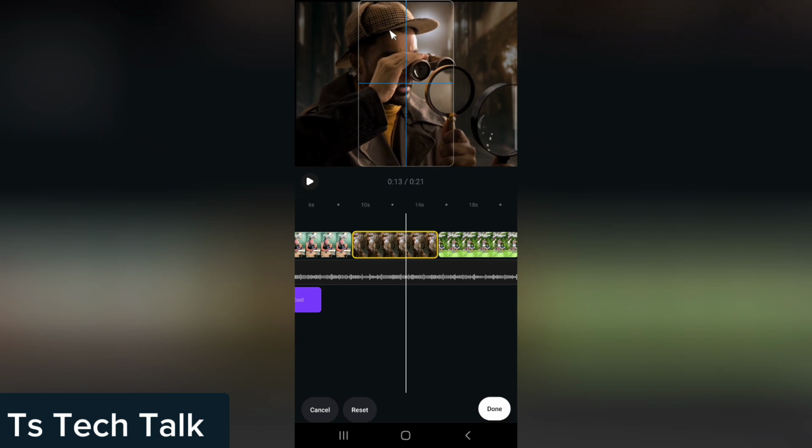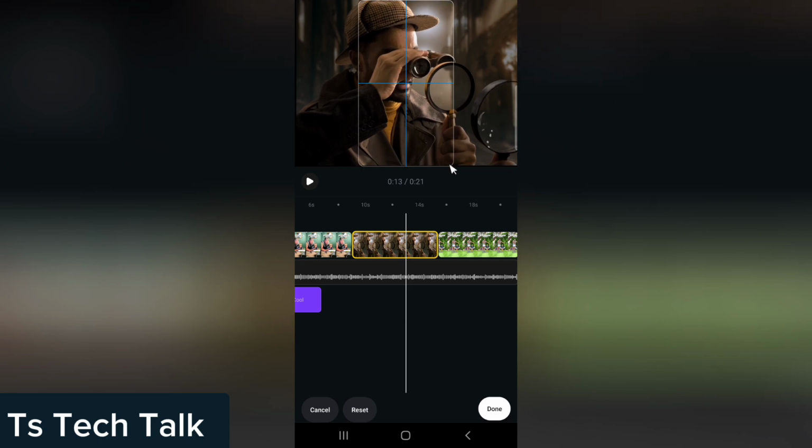Now what I am trying to explain is this area where you have this frame actually is what is going to display to your viewers. Your viewers will not see anything outside of this white frame right here. So anything outside of this is not going to display. So people are not going to see this and they're not going to see the other hand.